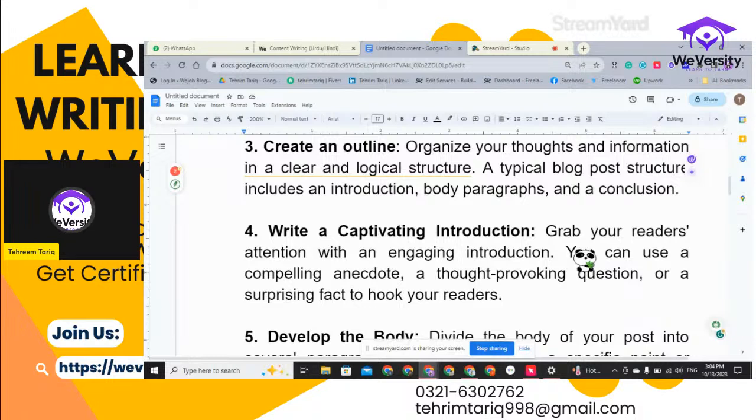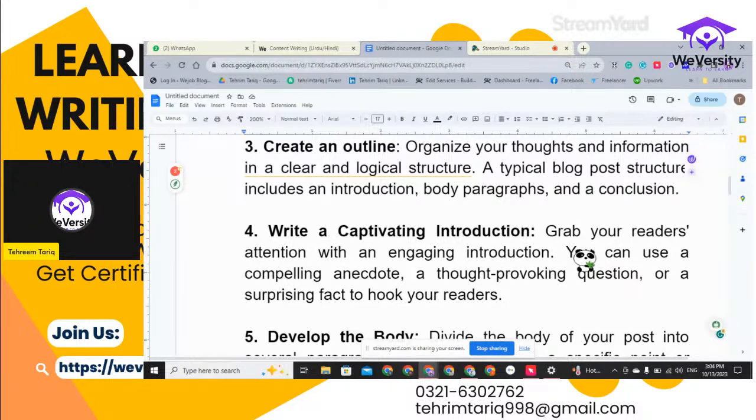In that case, you are just going to shortlist all the points from all the research articles, and then differentiate which points are similar in every article and which points are different in every article. Then you are going to create a mix and match of all the articles that you have read on Google regarding that particular topic.